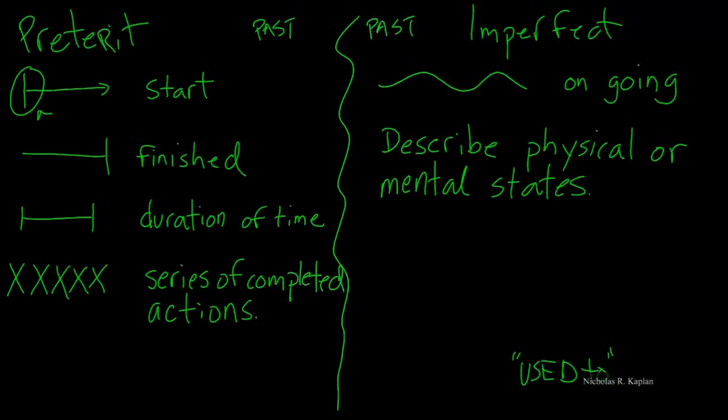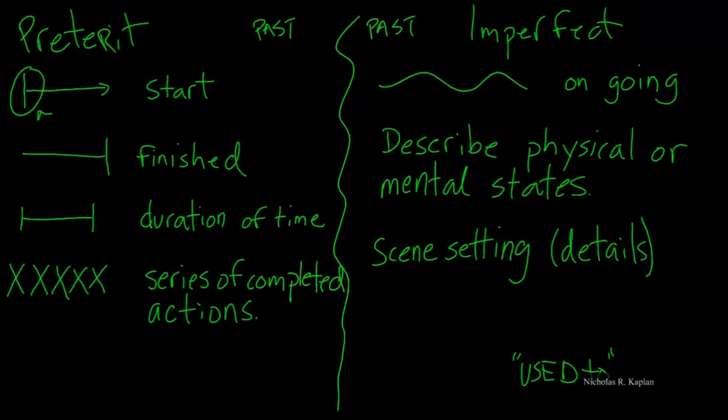Another way that sometimes people like to describe the imperfect is if you're starting to tell a story and you are describing the scene. Scene setting. It's also kind of trying to provide some more details. Yesterday, I got up, I ate breakfast, I took a shower, I drove to school, I entered class. Each of those are one of our series actions. They move our story forward. But maybe we want to give some extra details about what was happening.